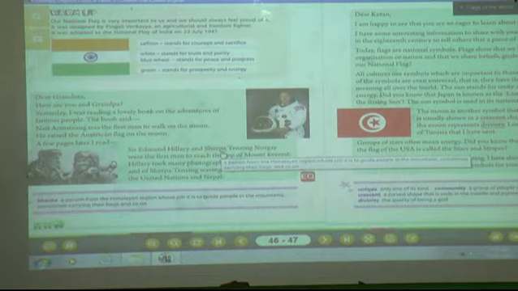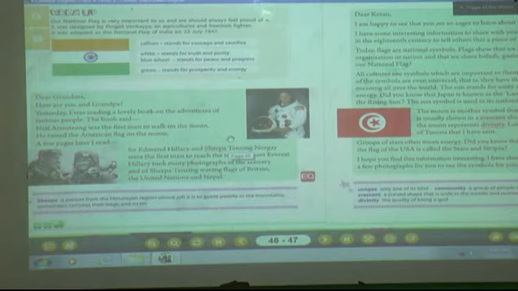See, if we go anywhere to a hill station or a new place, there are some people who guide us because that place is new to us. In a similar way, to go to the mountain, who is appointed over here? A Sherpa. Okay, that person is called a Sherpa. So these two persons, Edmund Hillary and Tenzing Norgay, reached the top of Mount Everest. They were the first men. Men means they were two people.